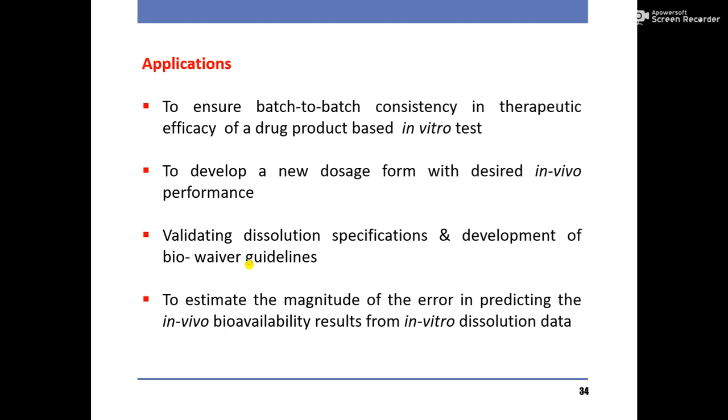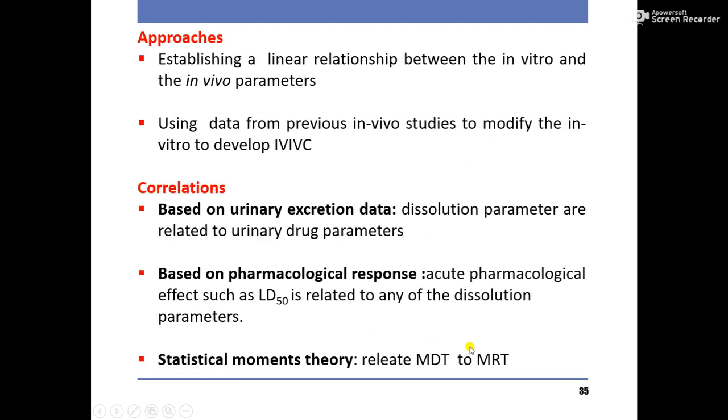There are certain advantages: to ensure batch to batch consistency and therapeutic efficacy of drug products based on in vitro tests; to develop a new dosage form with desired in vivo performance; validating the dissolution specification; and development of biowaiver guidelines. You should also estimate the magnitude of the error in predicting the in vivo bioavailability results from in vitro dissolution data.